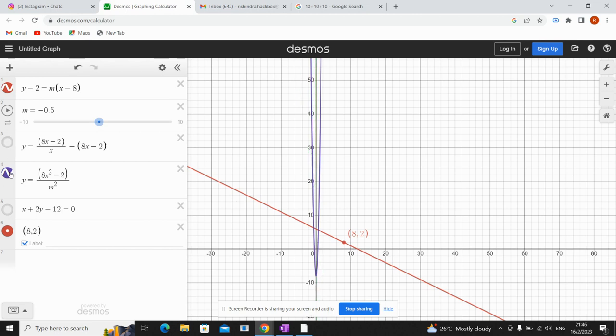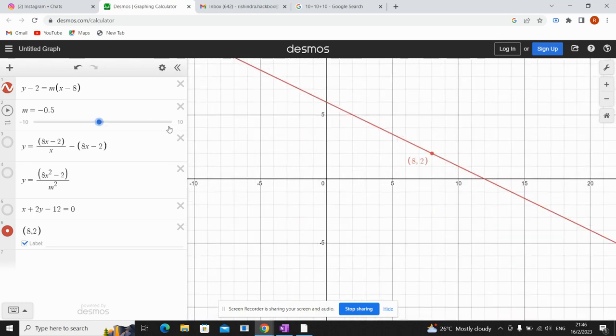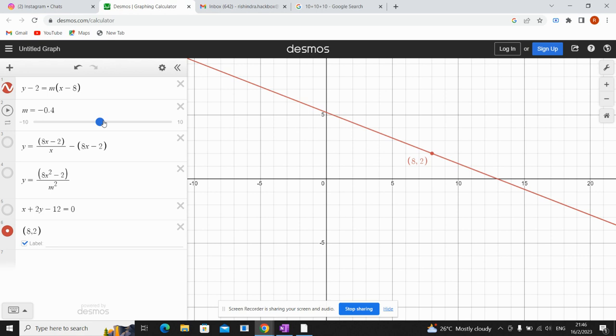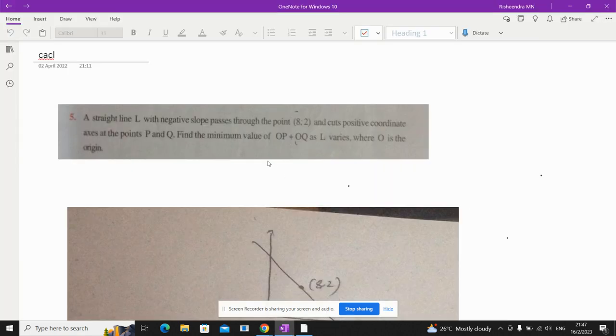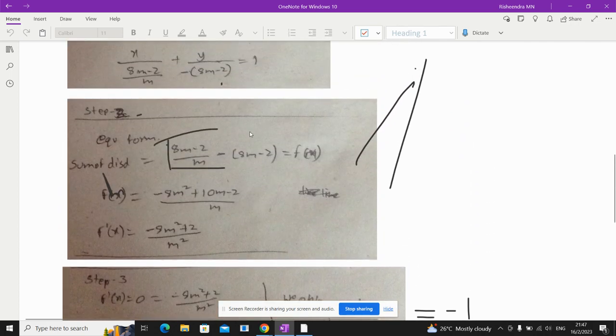Let's remove all the other graphs at 8 comma 2. See, at minus 0.5, this will be minimum, and you can see it is increasing when the triangle's adjacent and opposite sides change. Look at these two sides. So just like magic, at minus 0.5, it will be the minimum, and the answer is 18. If you want to confirm the answer, you can just check it out. Well then, we get minus 0.5, right? We have to substitute this minus 0.5 in f of x to get 18.